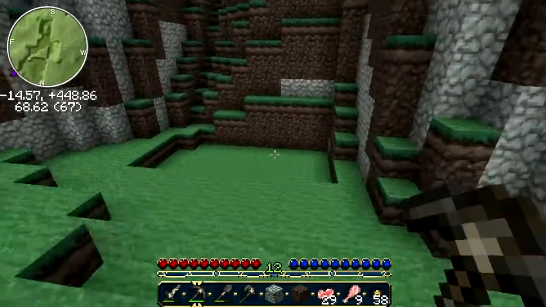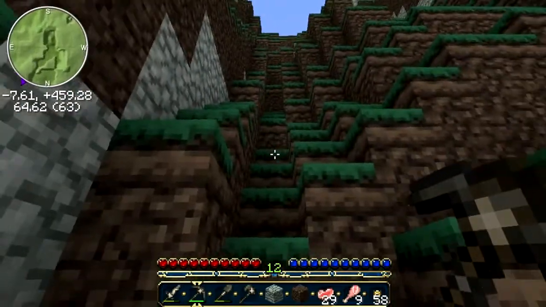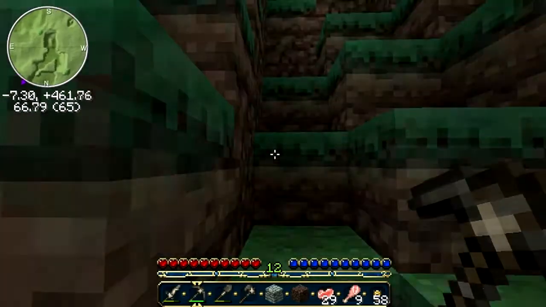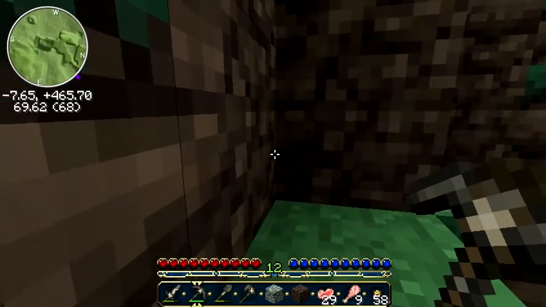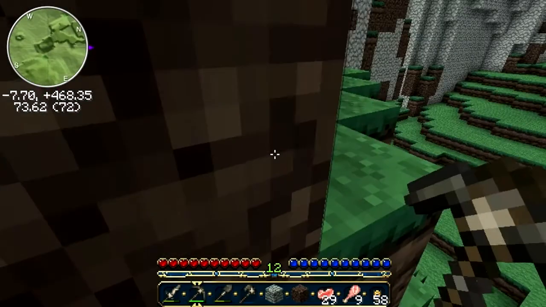I can't really find any caves. So we'll go venturing out forth. Look at that perfect stairway. I don't have to be scared because I've got the minimap mod, which isn't cheating, unless you think so. But I think that's just more of an opinion than anything, I guess.